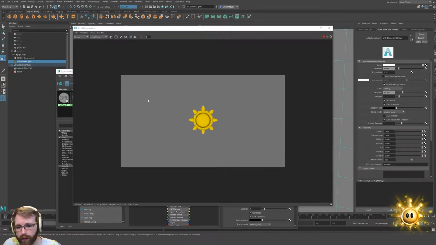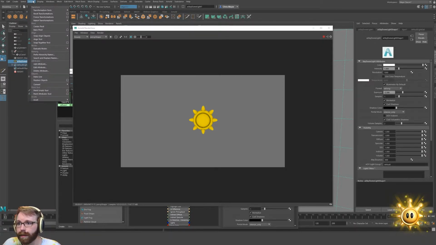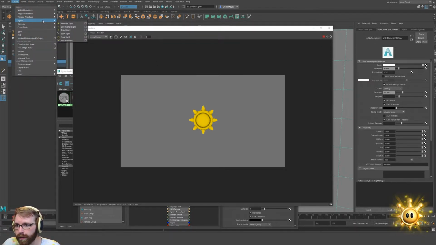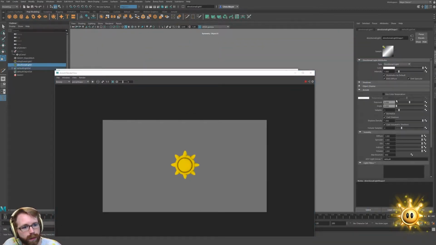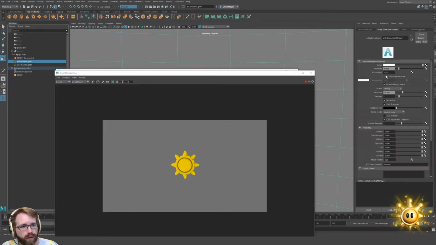So we're going to lower the exposure down quite a bit till we get some shadows. And then I'm also going to create a directional light so we can get some more information going on here. Bump up the sampling and then the exposure. Probably 10? Higher? Lower? Doesn't seem to be making any appreciable difference I can see. So maybe less of this guy? Aha.